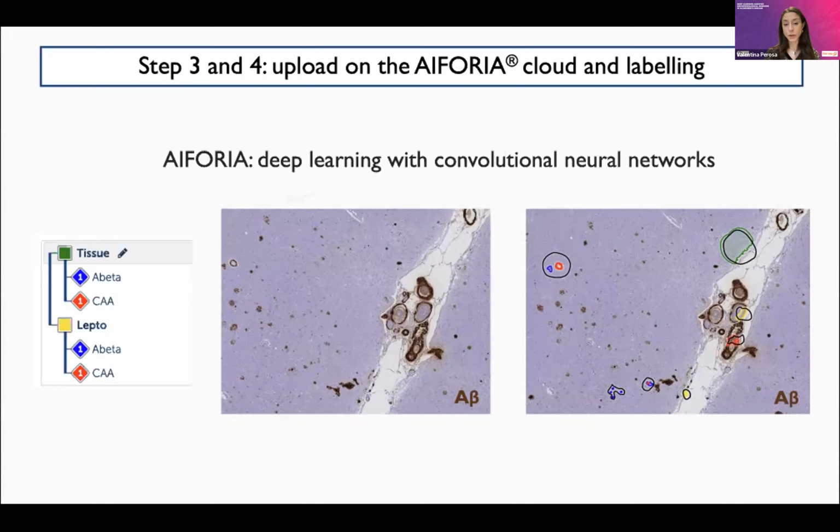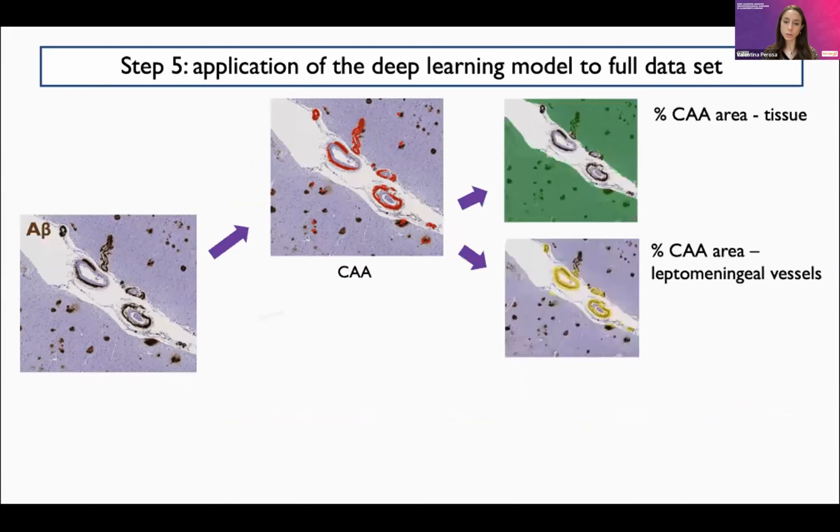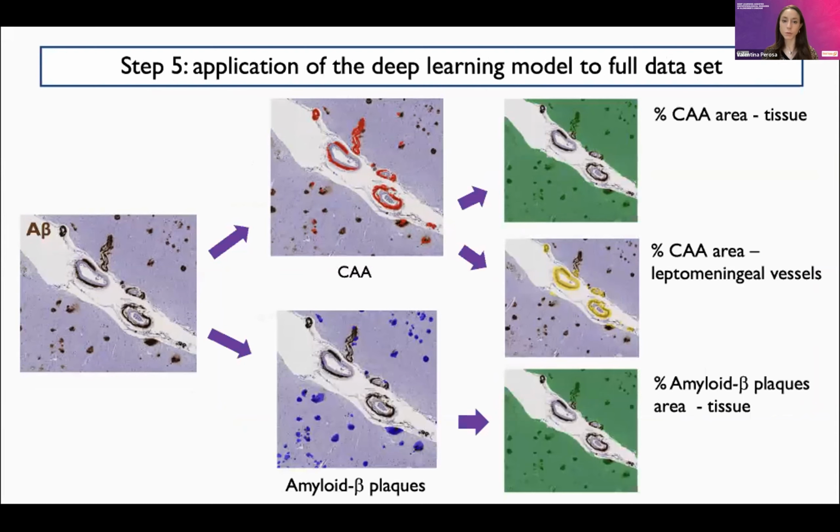And within these layers, we have sub-layers in which we train the model to recognize CAA and distinguish it from the amyloid beta plaques that you can see in blue. So the result is that we can then, for example, determine the cerebral amyloid angiopathy percentage area. And since the model has also been trained to distinguish between tissue and the leptomeningeal vessels, we can also distinguish between cortical CAA and leptomeningeal CAA, which can be important for the analysis. And secondly, we can determine the area occupied by amyloid beta plaques, which cannot be taken for granted because the color that we use to mark amyloid beta is obviously the same.